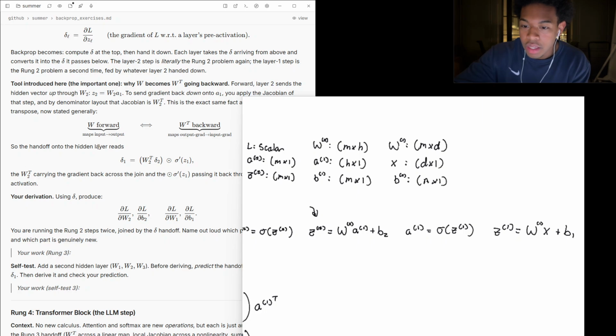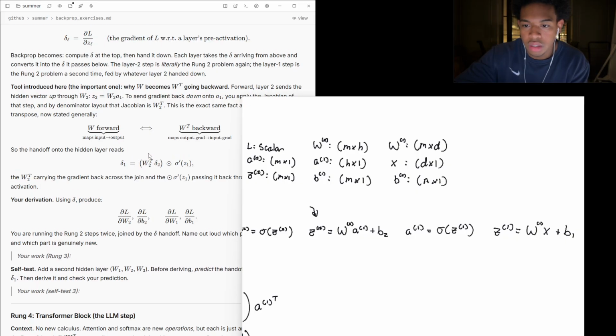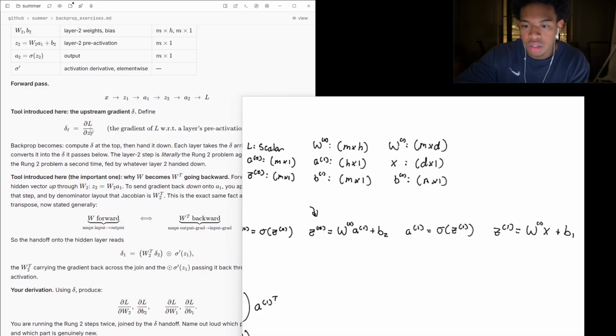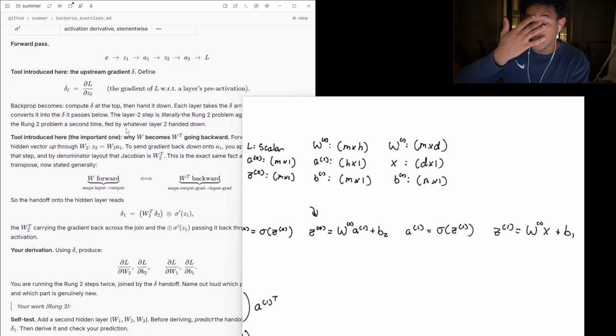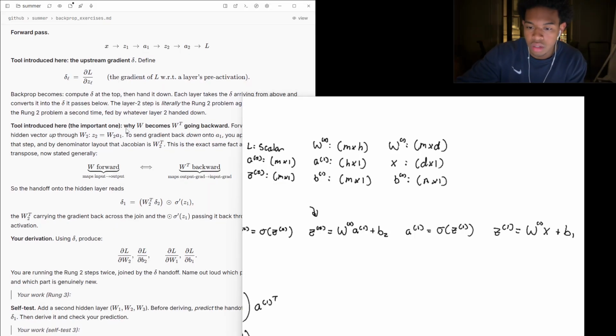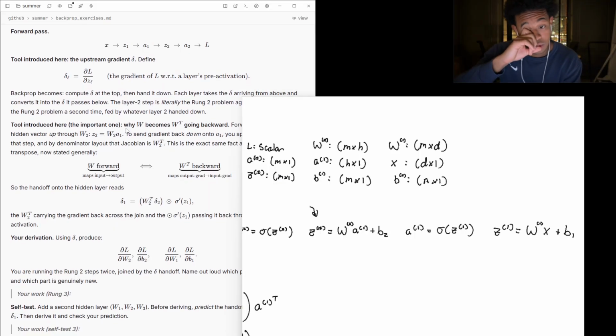What am I missing? So the handoff for layer 1 is the L with respect to Z. That's how we're going to define it. The upstream gradient. Let's see. Oh my goodness.